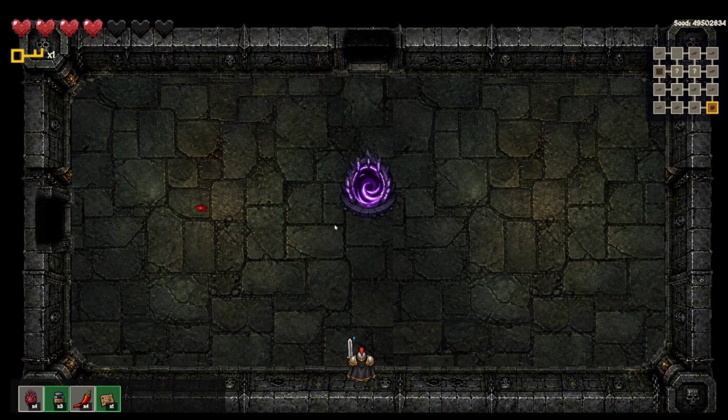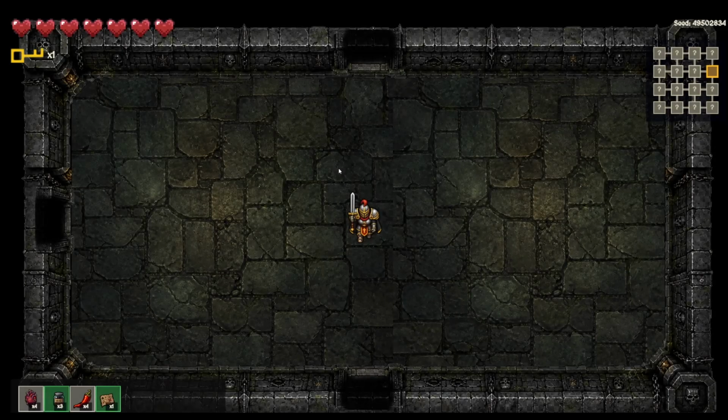And you see now that as the enemies die in the final wave, the music fades out and the portal spawns. When you walk up to it, you hear a sound effect and a prompt telling you to go to floor 2. So if we click E, now we're on floor 2.